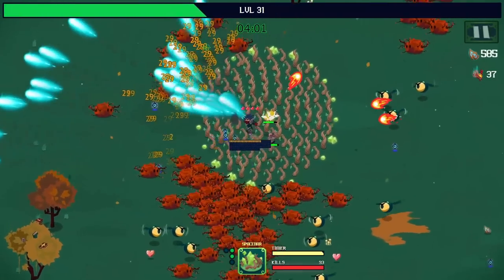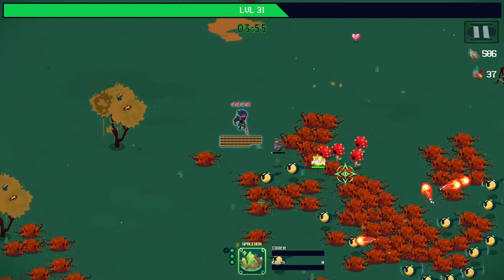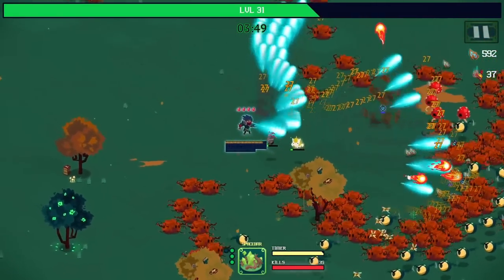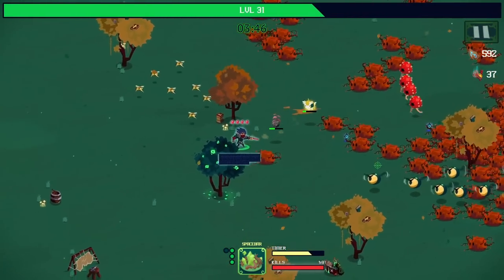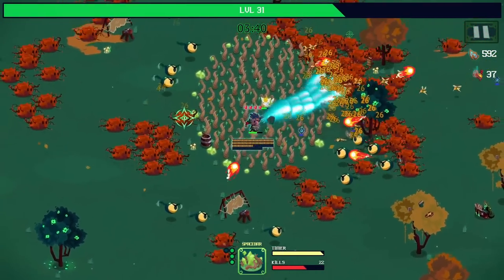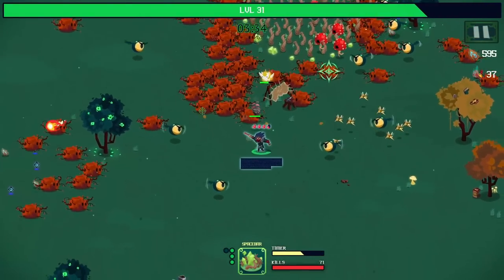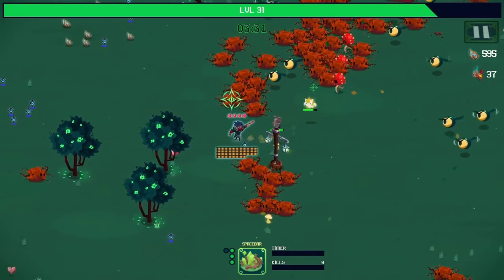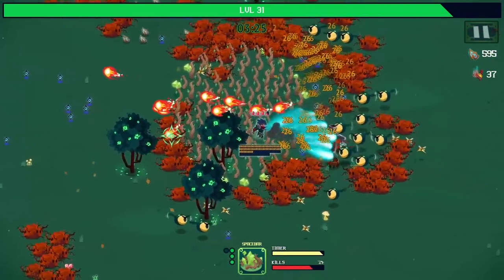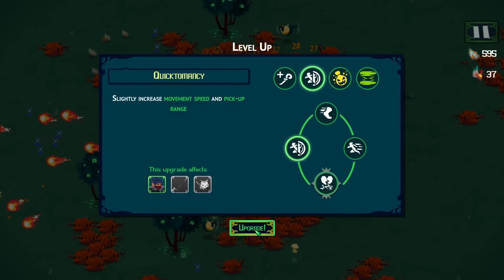And then I'm just going to kind of toast my way through this group. Unfortunately, they got kind of tough. Which is a bit of an issue. There we go. Let's just use that. I can't avoid enemy shots, but I can at least keep them off of me. Oop. Damage needs some major work here. Let's see. Movement speed and pickup range. Yep.